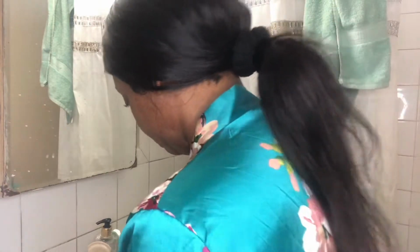This one brightens my skin, and when I rinse it off, I can see some of the makeup coming off my skin. It makes my skin brighter and more radiant. This Aveeno cleanser is incredible, guys. You need to get your hands on this one. I recommend this one from Aveeno. It's a very good cleanser, brightens my skin. I'm definitely seeing a difference in my skin now, my face especially.